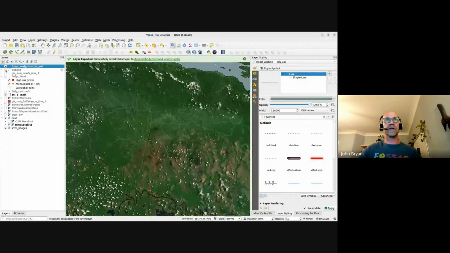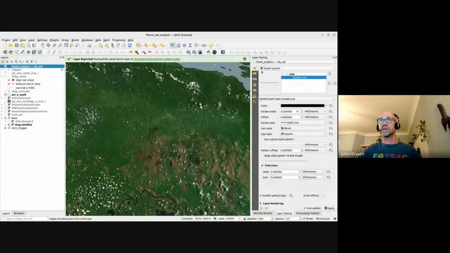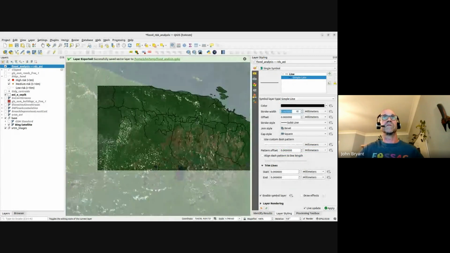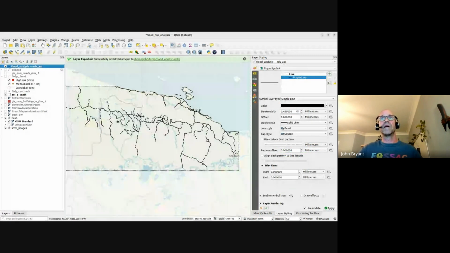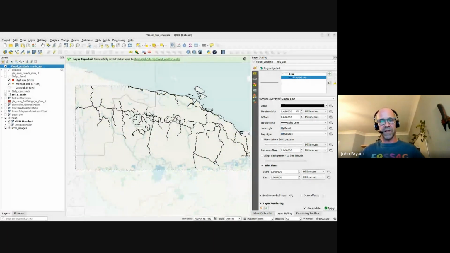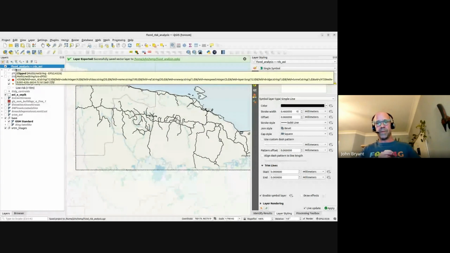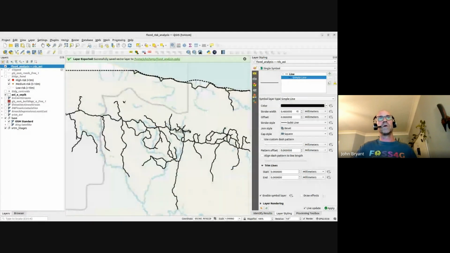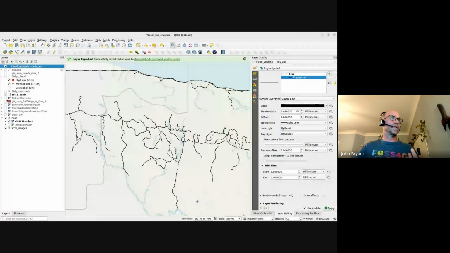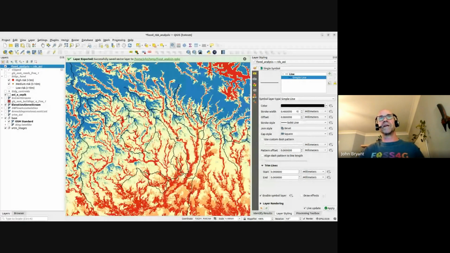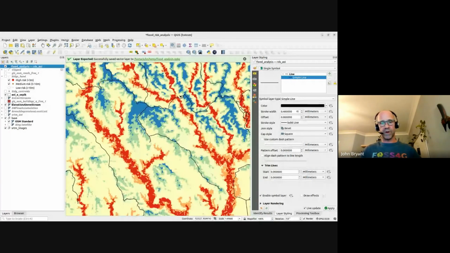Okay, and now I've got a new layer that's just, I'll make that black and a bit thicker so we can see it. And so now we've got basically a set of access roads that we can use for our analysis. So the next step here is I want to convert. Basically, I need to do the same trick that I just did, where I overlay these tracks with the pixels in this raster and identify the locations where they're really low lying.